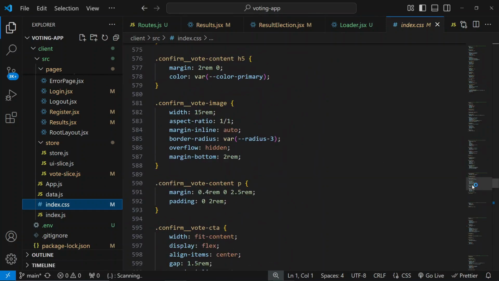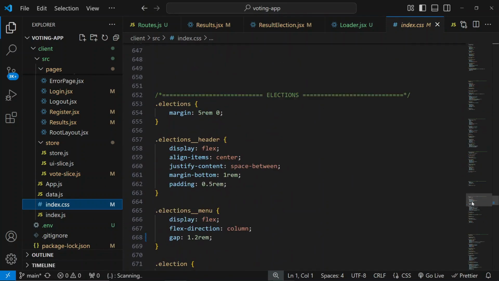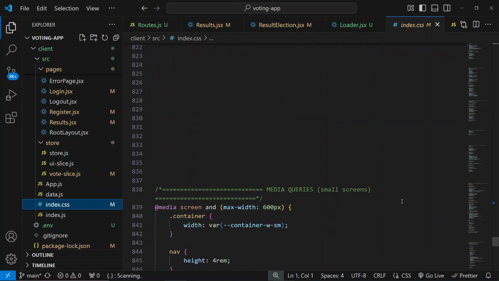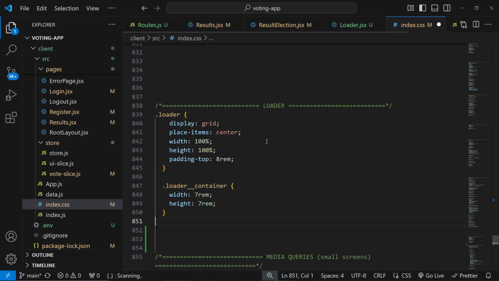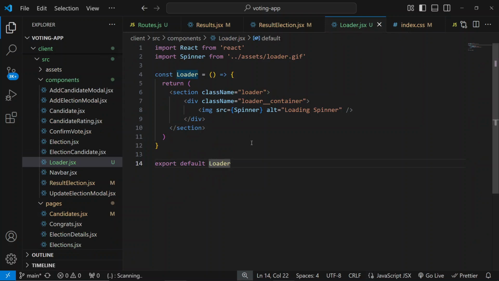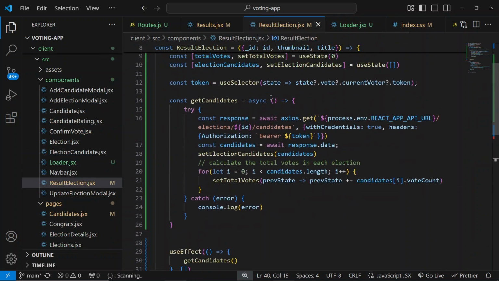I think I'll paste it right before the media queries. Right here. And I'll paste this for the loader component. All right, so that is it. Now I'll bring in that loader.